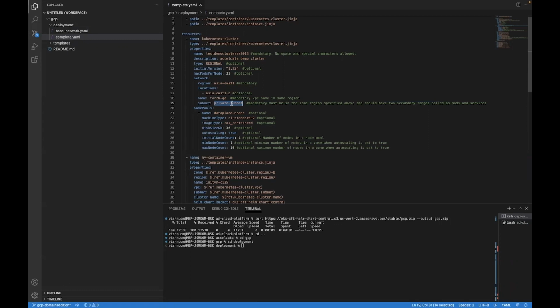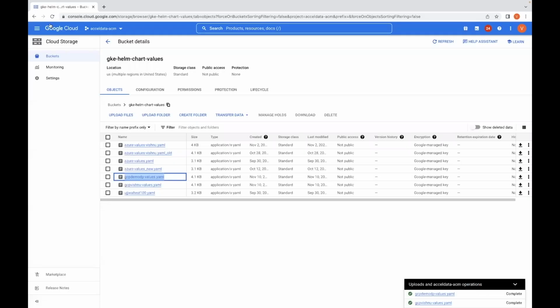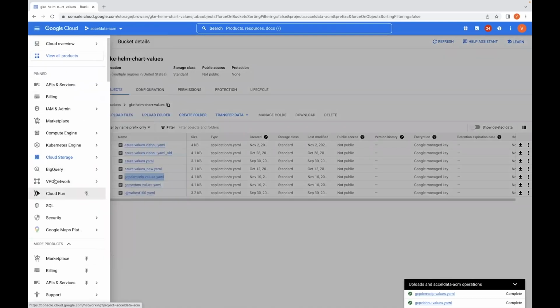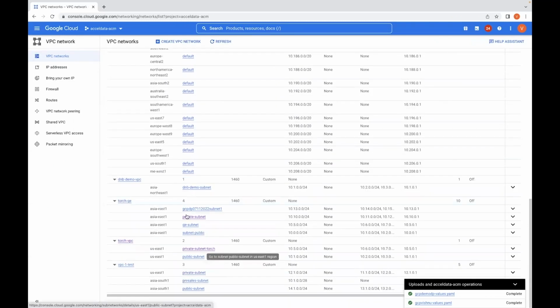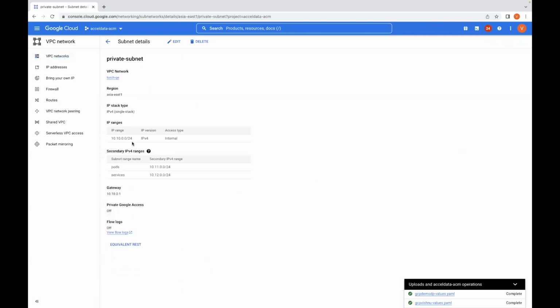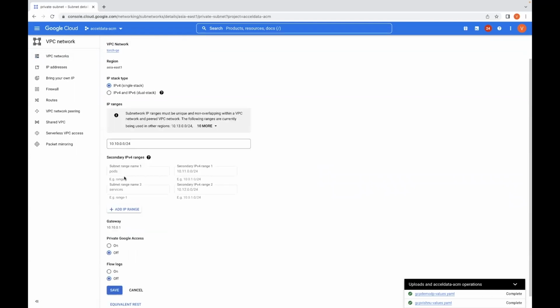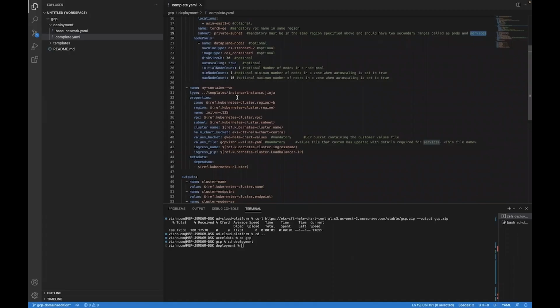It is important to note that when you create the subnet for this cluster, you must also create two secondary ranges in the subnet called pods and services. To demonstrate this, go to the VPC network, select the VPC that you just entered, and ensure that the secondary ranges have been created in the subnet. For instance, this is the subnet I'm using. As you can see, two subnet ranges have been created. If you don't have either, you can add the details for the subnet ranges by clicking the Edit button at the top. This is required for the cluster.